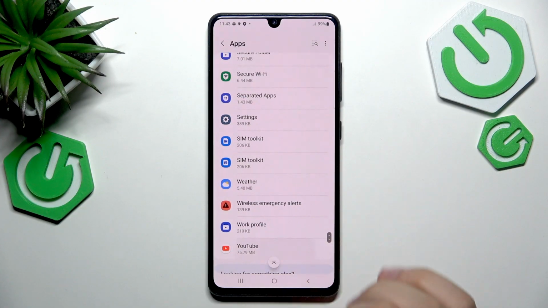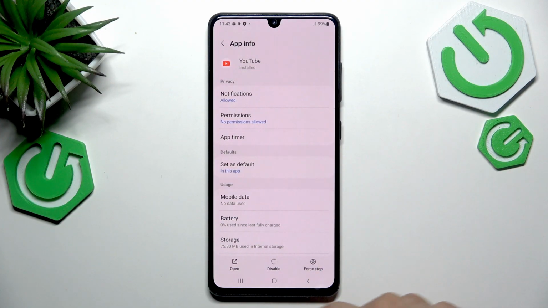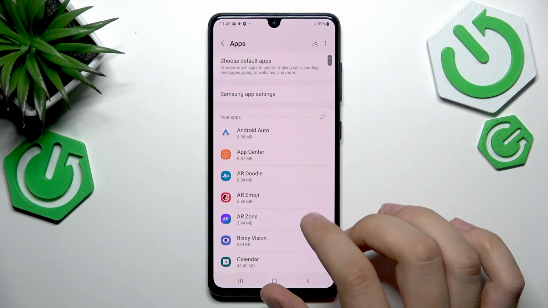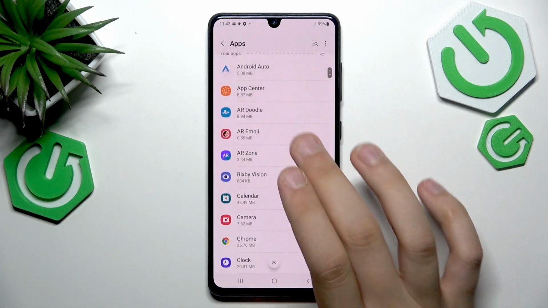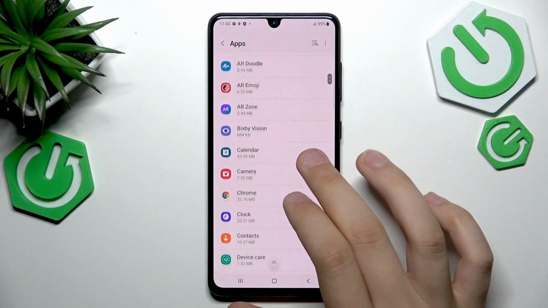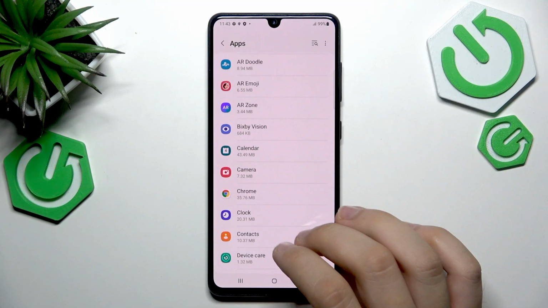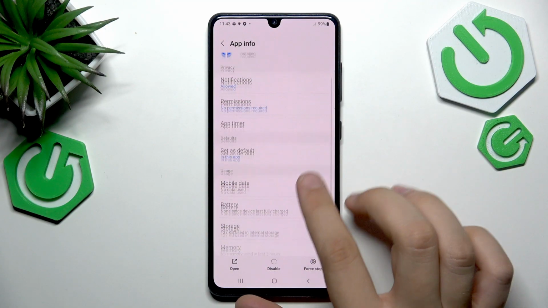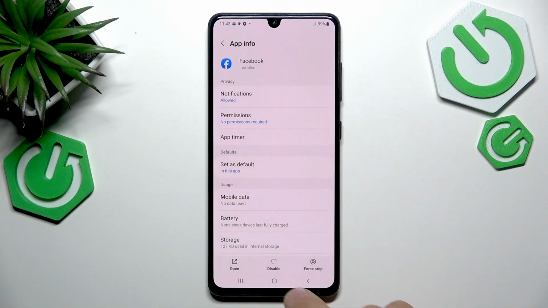So tap on these applications, and find uninstall button. I don't know if I can find now uninstall button on any application in my phone here because I've got no application like that. But I've got Facebook. Here, okay, I can't uninstall Facebook. Here you should see uninstall button on the bottom of your screen. Just hit this button and do this with as many applications you wish and you think that these are bloatware.